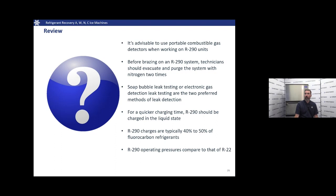We can charge 290 as a liquid. This will, of course, speed up your charging time. 290 is typically about 40 to 50% of a typical fluorocarbon refrigerant charge. We use less of it typically, like for like. R290 has very similar operating pressures to that of R22.